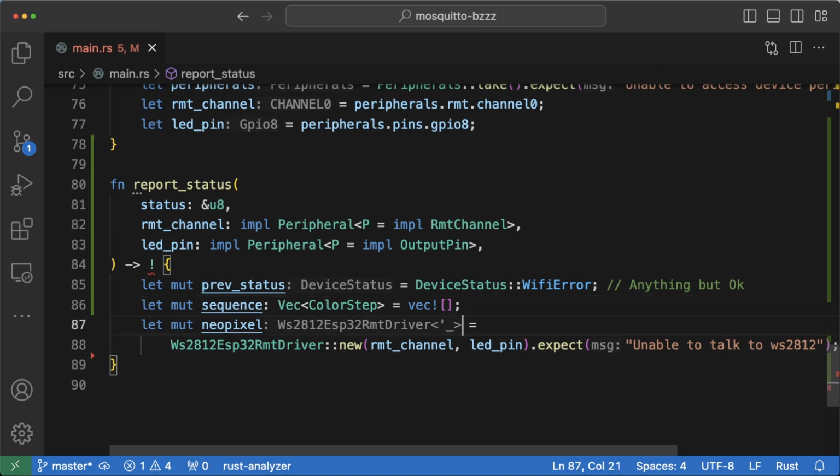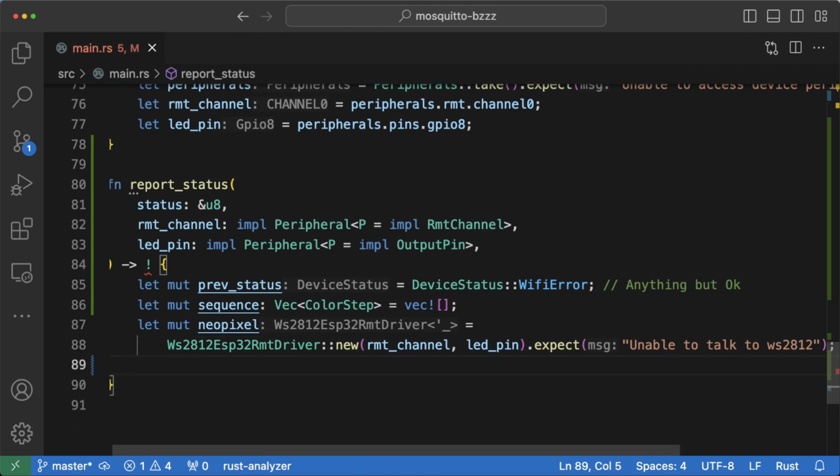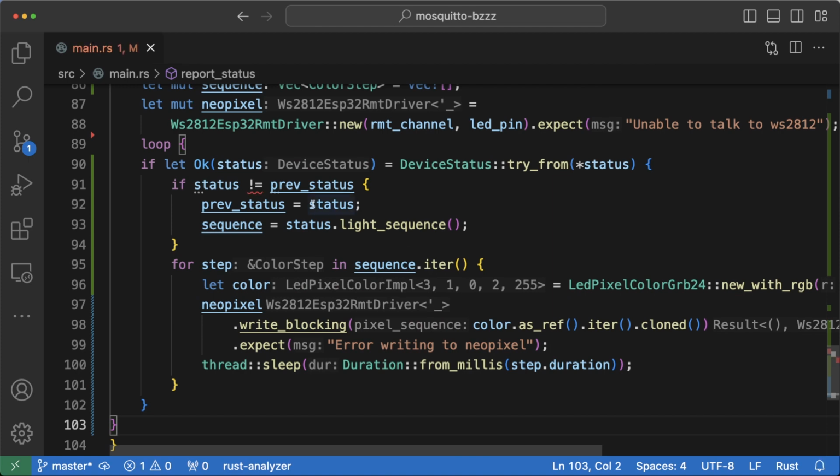With these two things in place, what we are going to do is having the loop that we were missing. And the loop is going to do basically trying to get the status from the number that is stored in this shared variable.